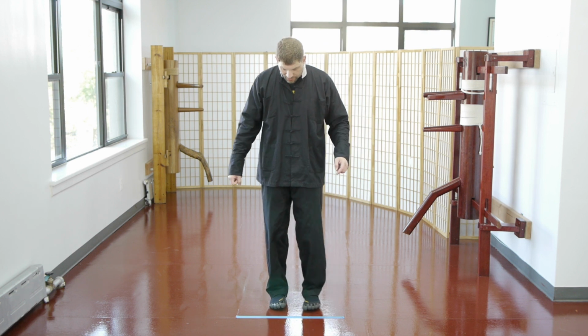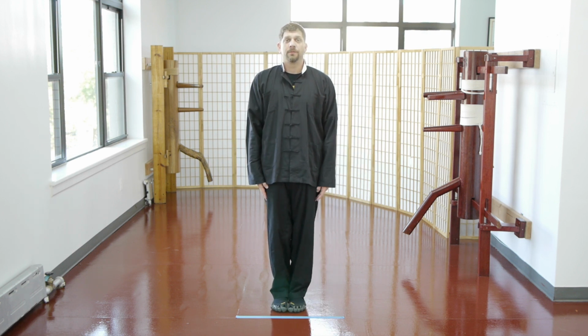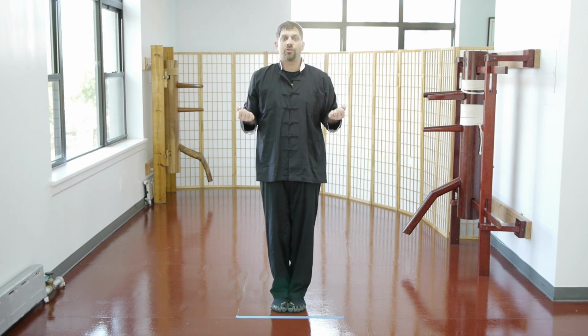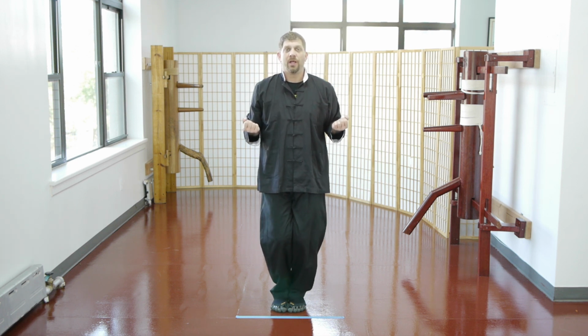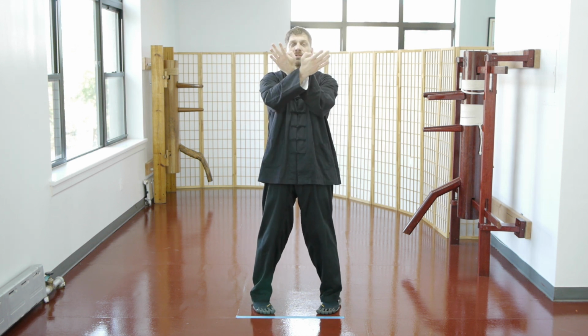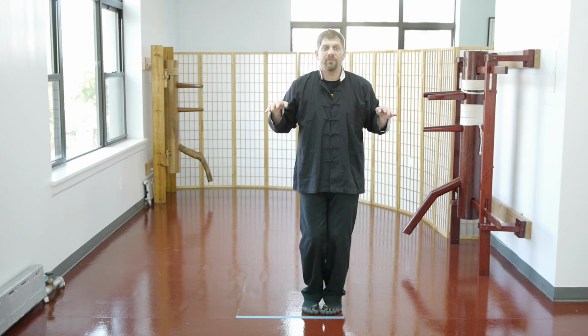Let's do it just one more time. Hands up, back, drop your knees, left foot circles. Right foot circles, you'll be in a good front stance, knees in, back straight. Define your center line, and then bring your left foot over to your right foot.